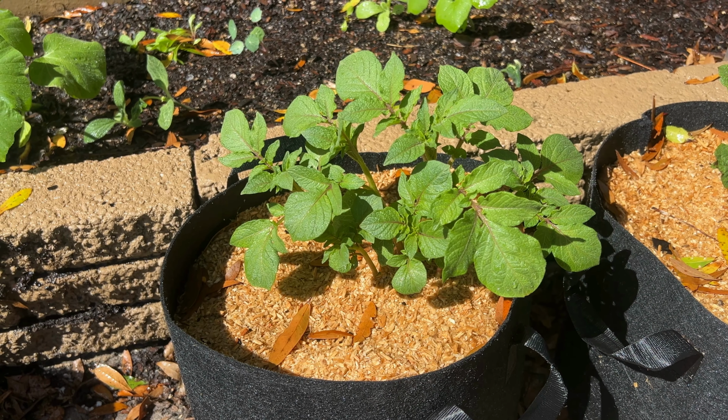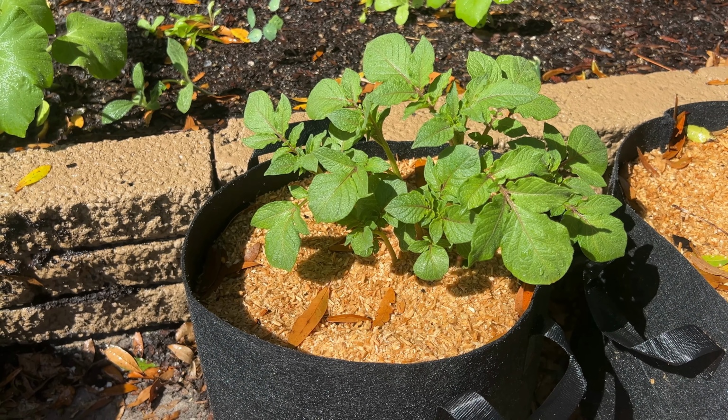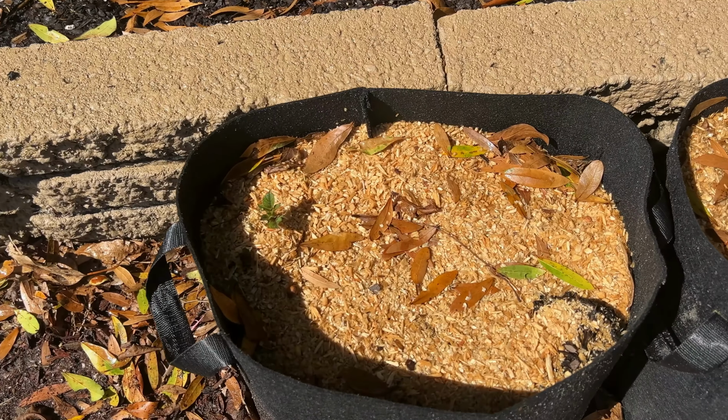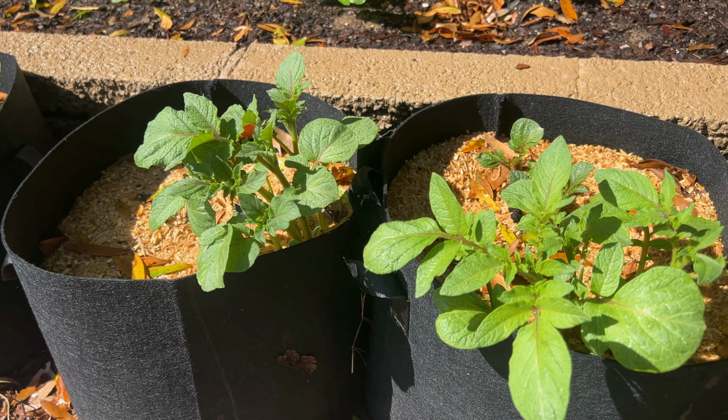And I tested this water retention out here in my 2025 garden when I planted potatoes earlier this year. And my potatoes did so amazingly well. That water retention was absolutely crazy. I was having to water the front garden bed all the time, but I was not having to water my potatoes that were growing in 5-gallon grow bags. And that's crazy because normally when it comes to container gardening, you have to water a lot. But by adding those pine shavings, I didn't have to water at all.